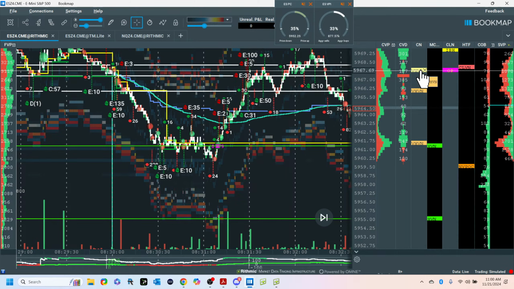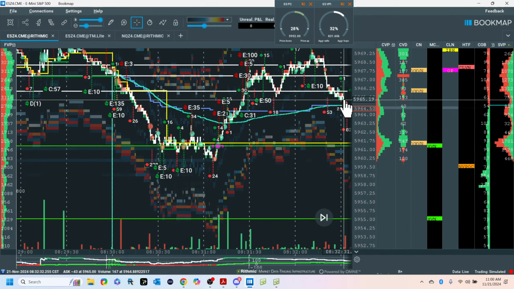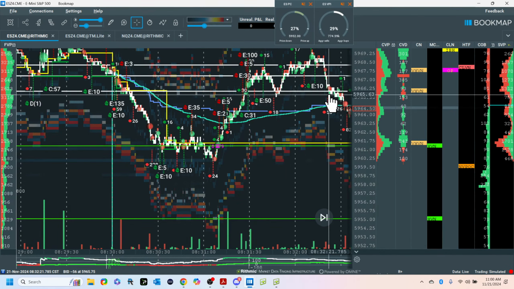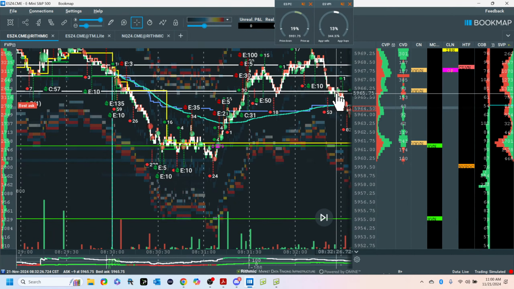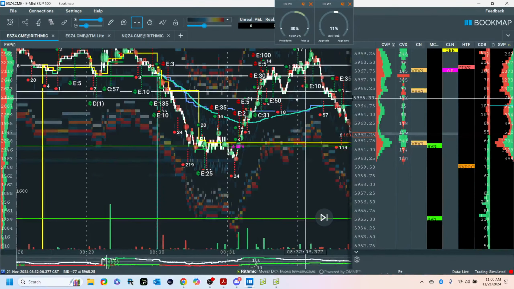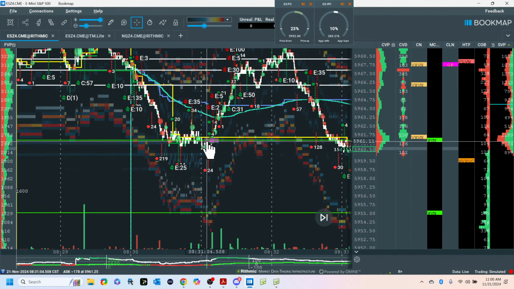Now this I could not react to. So this is a trade management process for me. Now there's two possibilities here. Because we tested this, it's either a short or an exit. And I'm saying it can be either. It's subject to your understanding of market mechanics. And this was the last support.